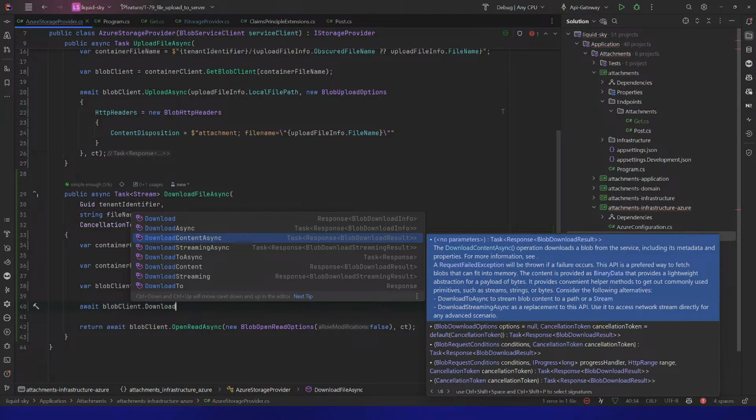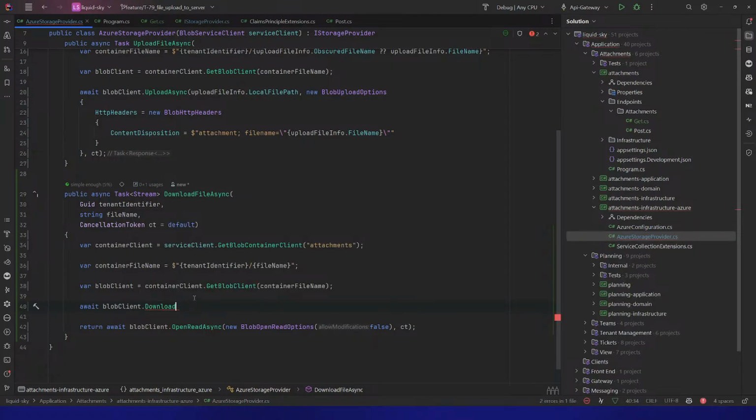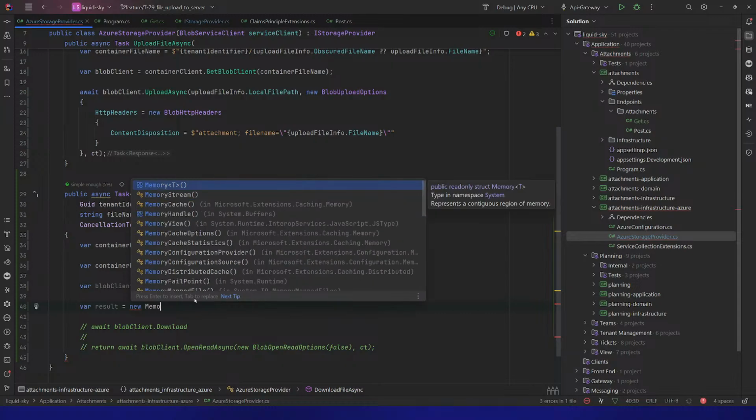So let me go back to. I think that this didn't support this, but let's try: result equals new memory stream, right?